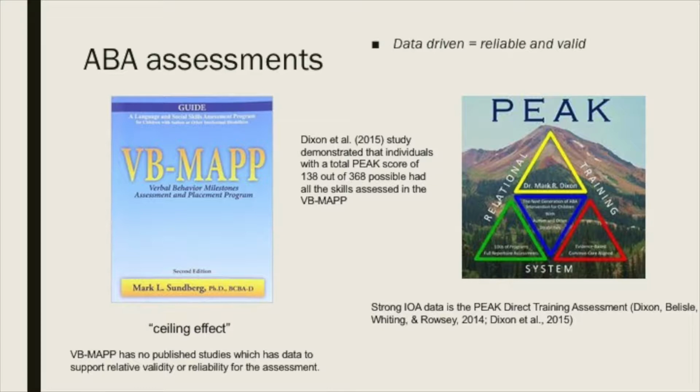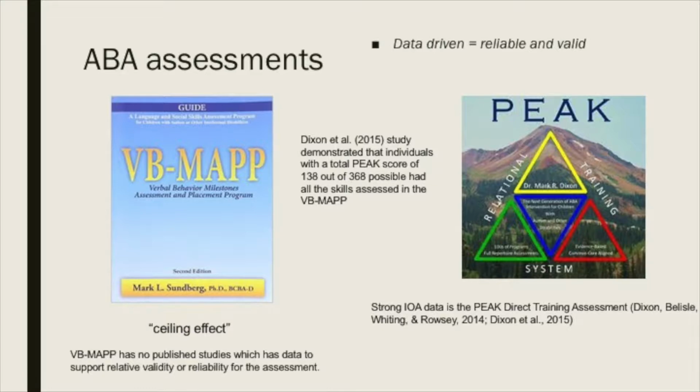In this field, we are data-driven. We use assessments, which are tools that guide our intervention and treatment plans for our individuals with developmental disabilities. These assessments need to be valid and they need to be reliable. They need to measure what we intend them to measure and really uncover those deficits that we need to find for these individuals. The VB-MAPP is a popular and useful tool in the ABA field.